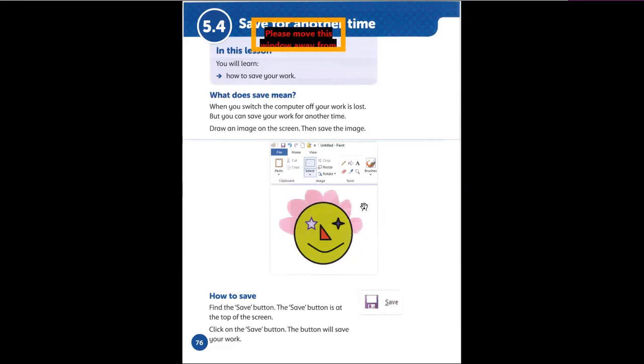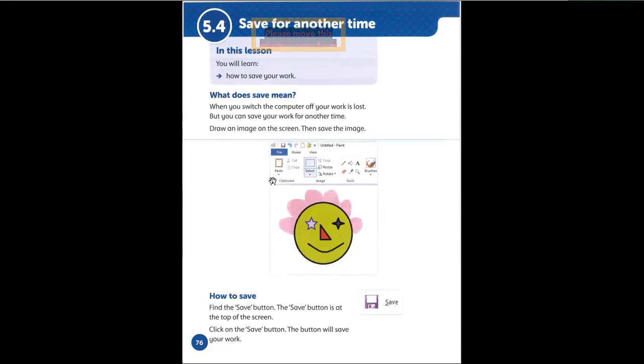Your work is a file in Paint. So in computer, we call it a file or a picture.